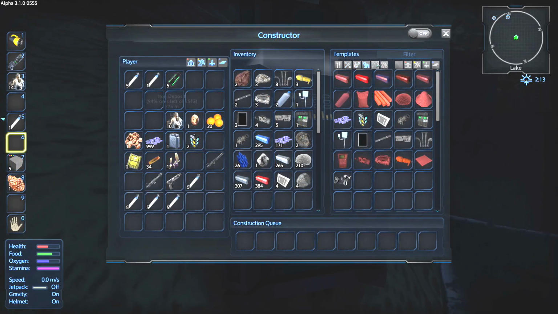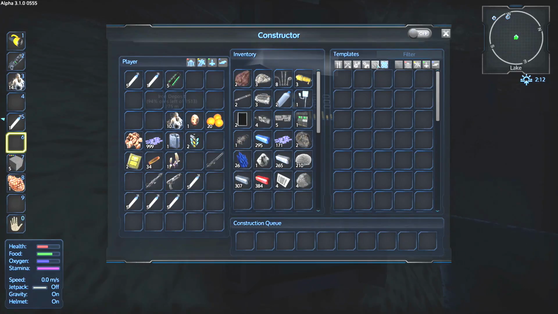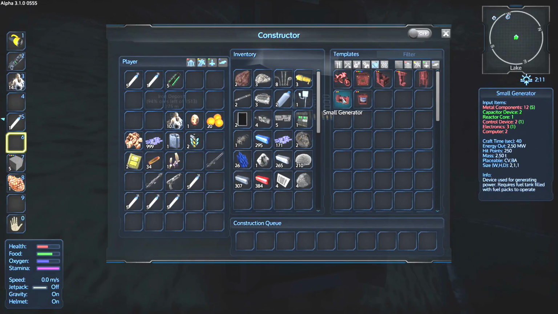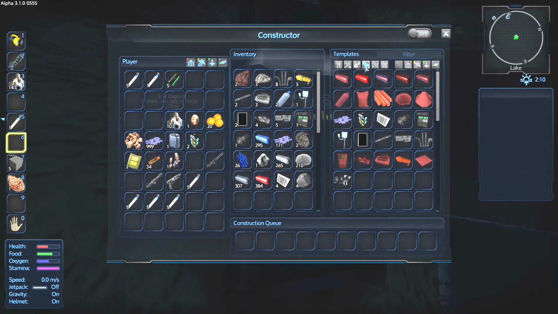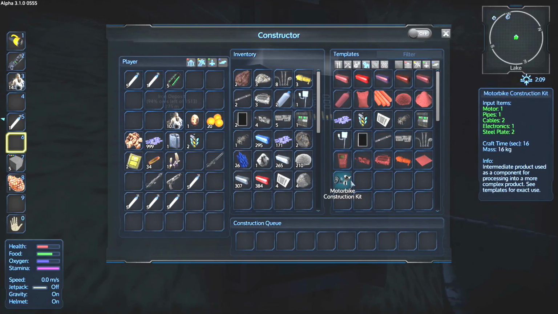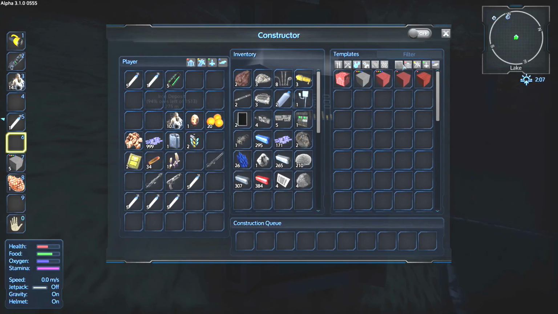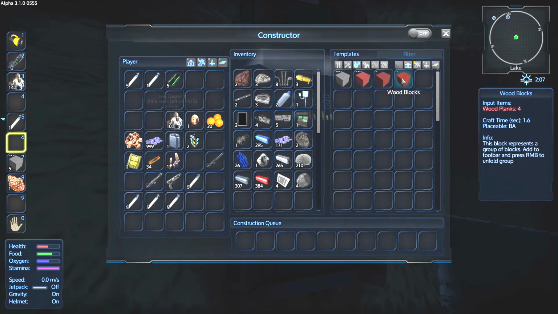Let's make our door. Can we make our door here? I'm probably going to need to build some motors or something like that. So, this is the motorbike I was telling you about. We're ultimately going to need to build a small generator. But, one step at a time. We need to have a door first. We can make a motorbike construction kit. And let's see if we can filter out just on the base.